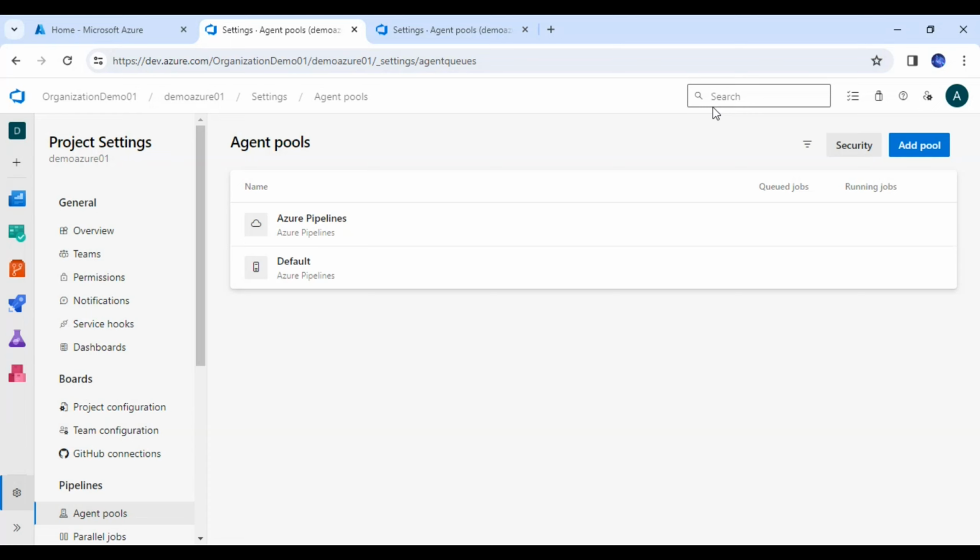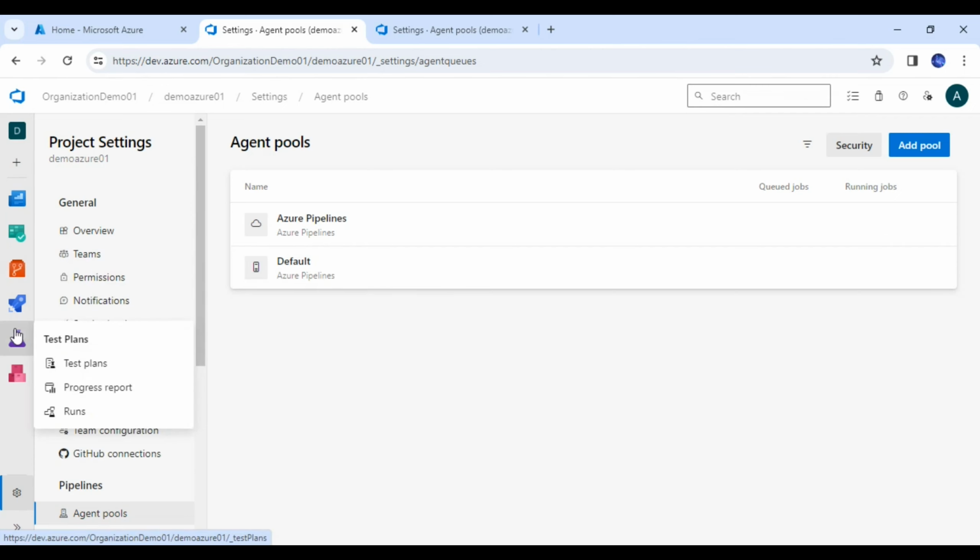In this session, we are going to see how many types of agents we have in Azure CI/CD pipelines, and how we can create a self-hosted agent. First of all, let me tell you that there are two types of agent. One is the Microsoft hosted agent, and then there is the self-hosted agent. And we also need to understand what exactly the agent is.